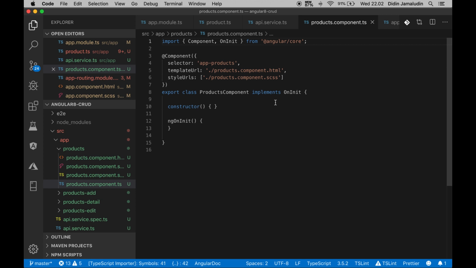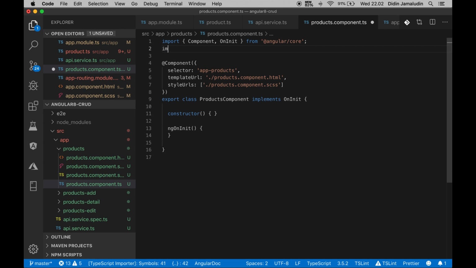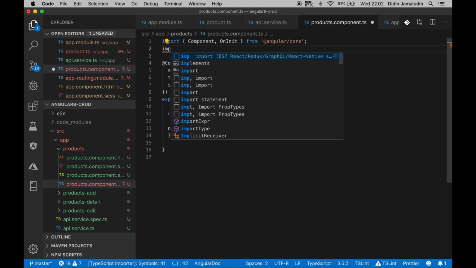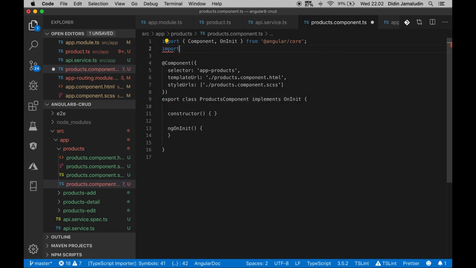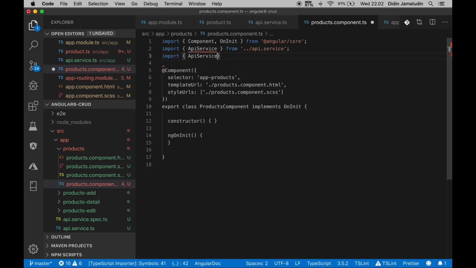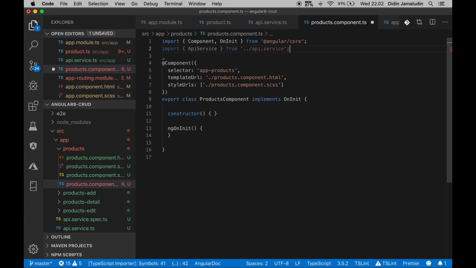Then add these imports of the previously created API service. Next, inject the API service to the constructor.